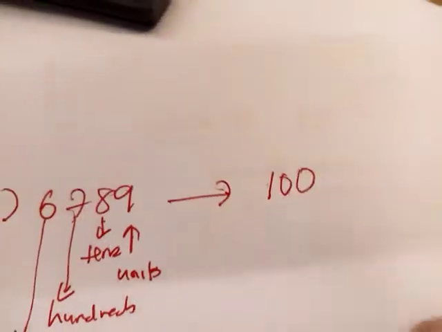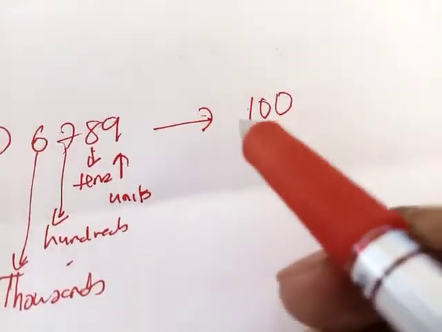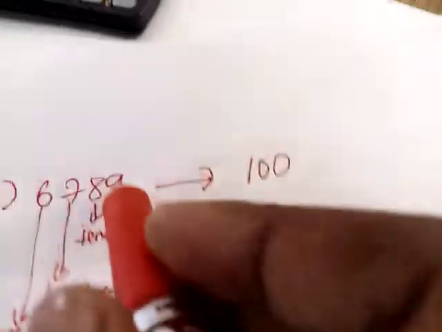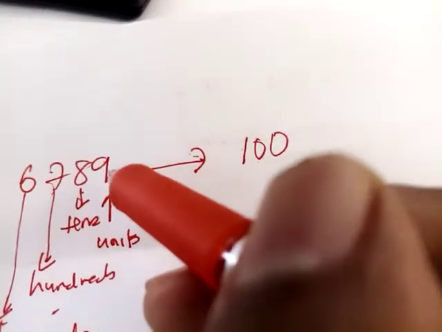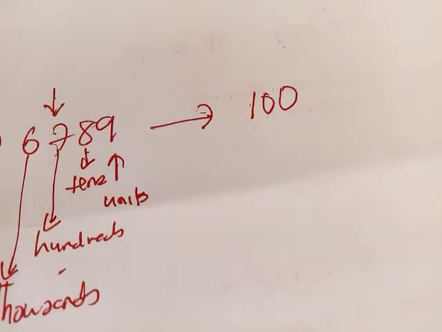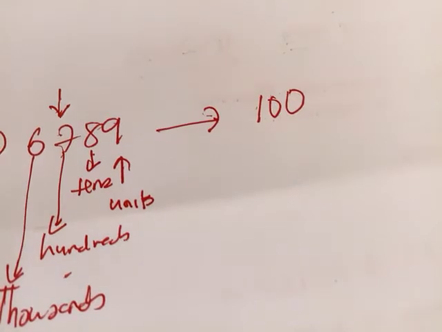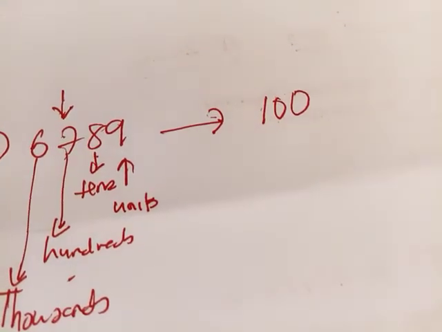All right. So from this number, we have to locate our 100, the unit, the digit that rests in the 100, and that digit will be 7. This is units, tens, hundreds. So that is the value we are looking at. Now, when we are estimating, we're either rounding up or rounding down based on the neighboring number after the subject number. Our subject number is 7. So we look at the next number, which is 8 there.